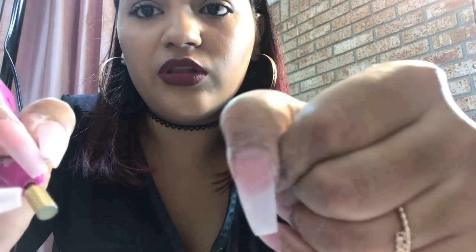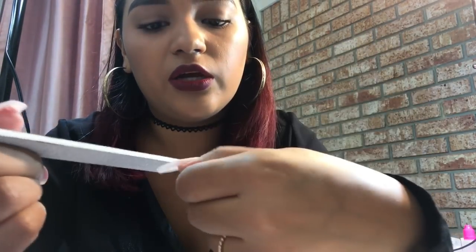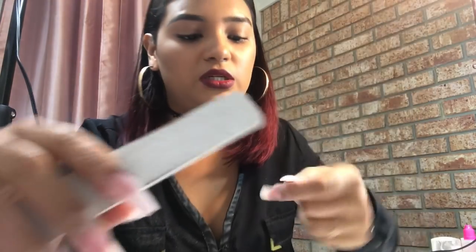So one of the most important things is you want to get really close to that cuticle area, because if you don't, that's where your lifting happens. So you want to get all that back there, and you just want to move your drill all the way around. And if you're using a hand file instead of a drill, you just want to make sure you do the same thing, kind of go in a circle, start from the sides and then work your way around. And you want to make sure there's no gap in the back, because water will get under there and will cause lifting. And when lifting happens and water gets under there, that's what causes the little greenies.